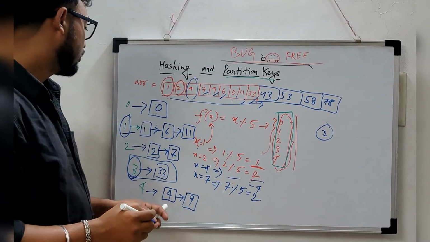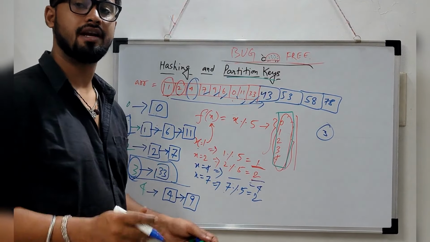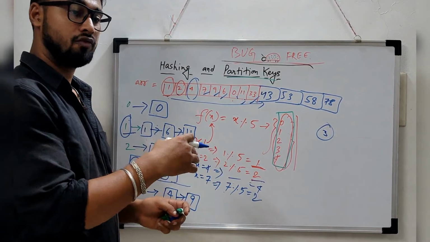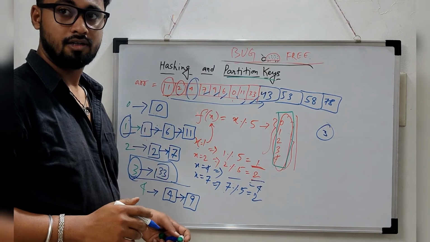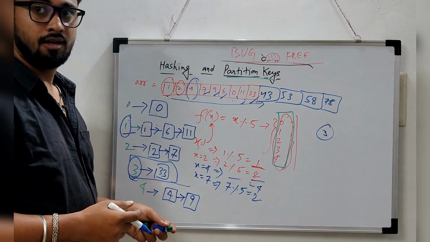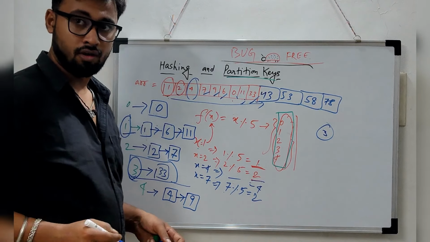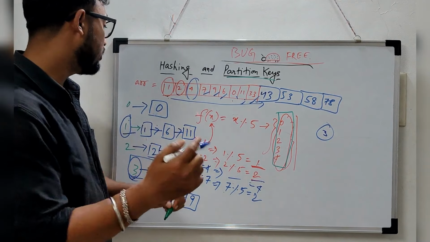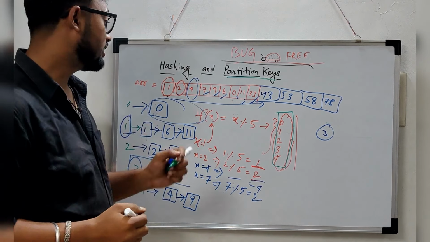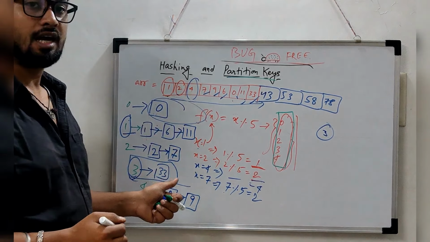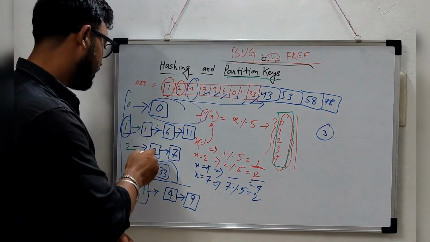Correct, no? So in this case, what we need to do is, inside of this, we can again apply partition keys. We can find another hash function based on which we can divide this list into a subset of partition keys, correct? So in this way we can improve the performance. One more way is that, suppose we have binary search algorithms. There are different algorithms, right? We can apply those within this list of elements here, right? So overall, in this way we can improve the performance of the application, correct? And these are the partition keys.